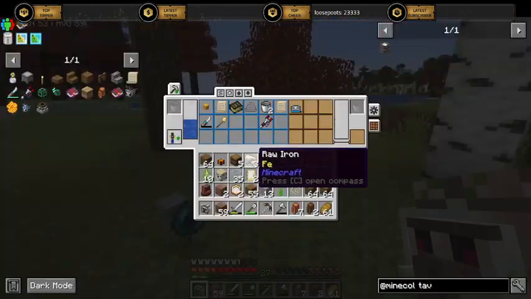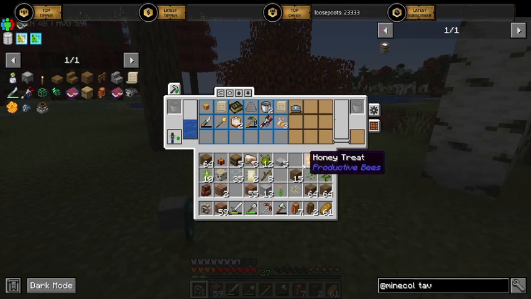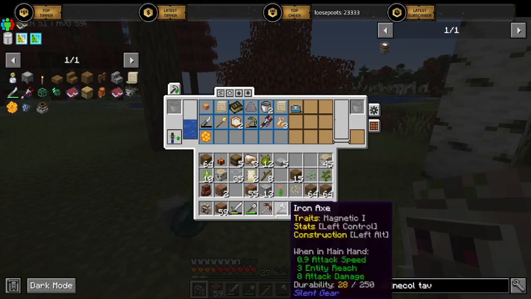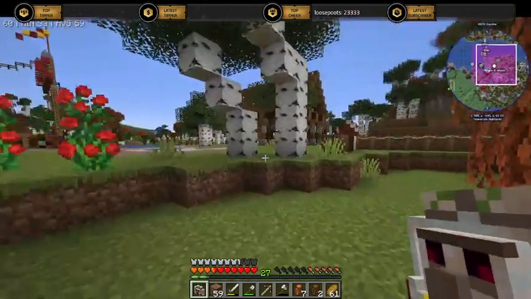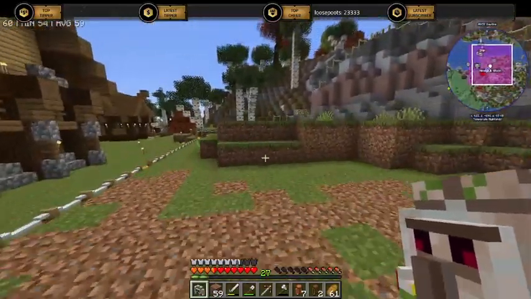Let's throw some of our stuff in here. We don't need that. Don't need that. Don't need that. Cool. That's... you know what? That's why he exists, is to make me happy, because that made me happy.